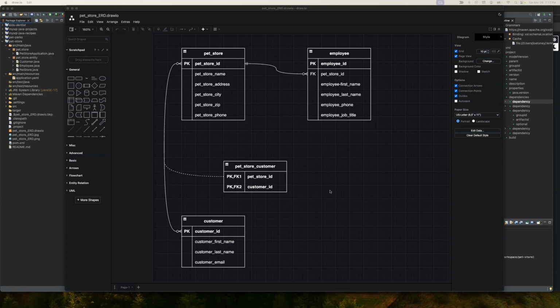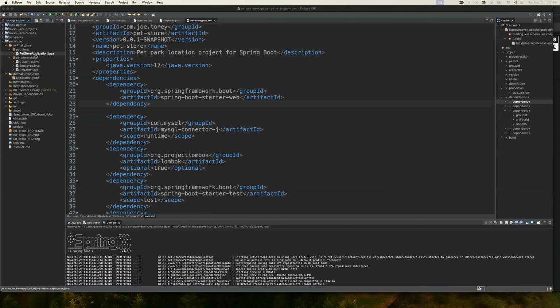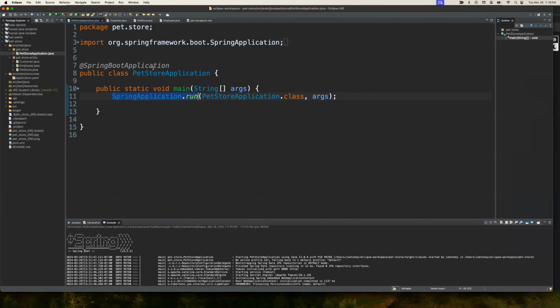Now, JPA will allow us to use annotations to build these tables with Java class files. And then further annotations will let us use Java class file instance variables to define the relationships. The first step is to actually start the component scan to look for those annotations, and that's done in our main method class. So in my main method class, PetStoreApplication.java, I've added the annotation @SpringBootApplication. And then I call SpringApplication.run and I pass it this main class. This is going to start Spring's auto configuration feature, and it's going to most importantly start the component scan.